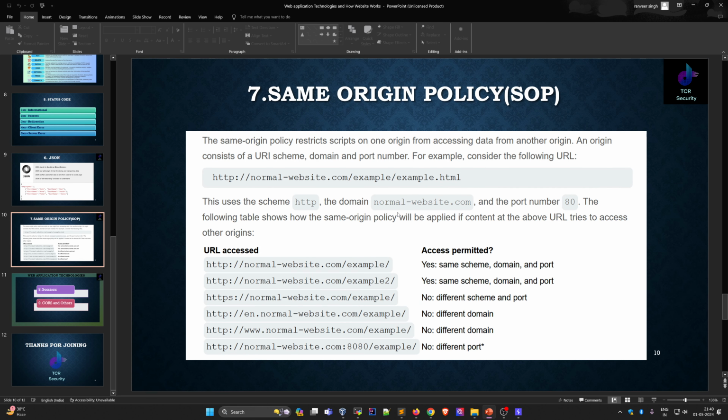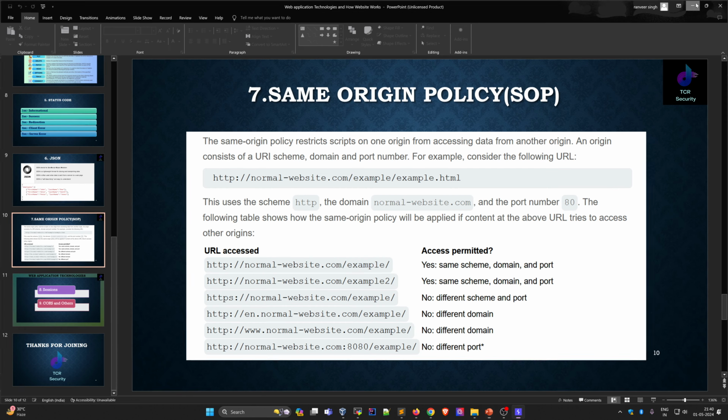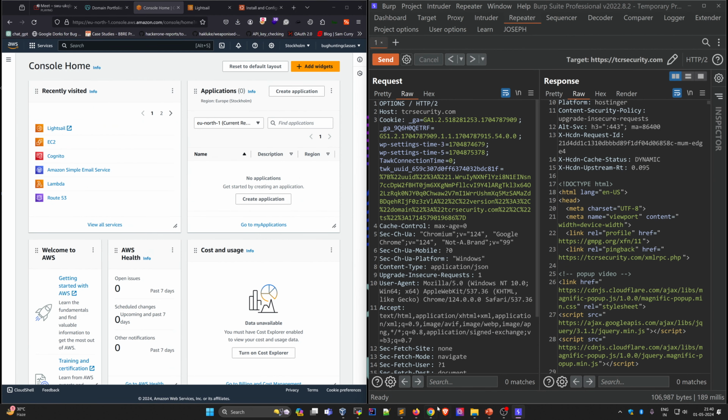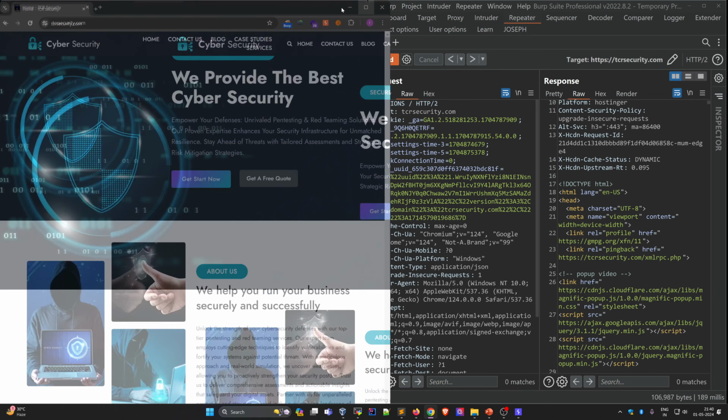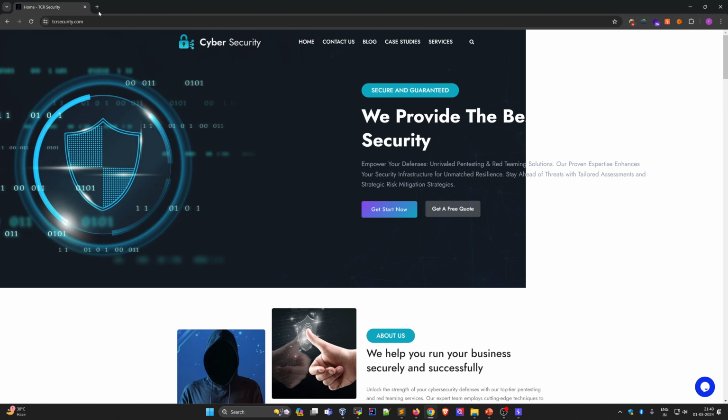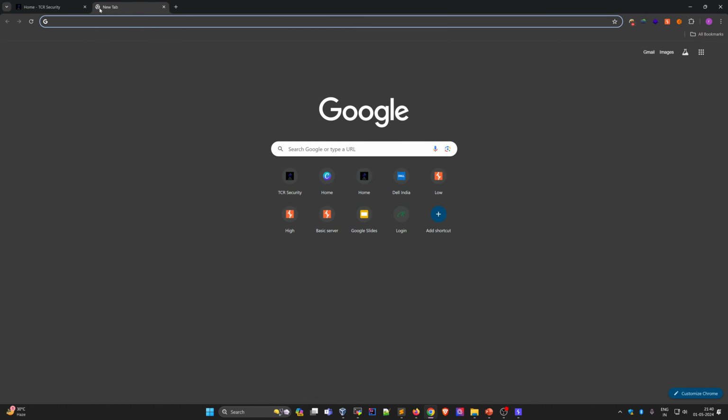Same origin policy. So what is this same origin policy? Same origin policy restricts a script on one origin from accessing data from another origin. Means, this is a website tcrsecurity.com.